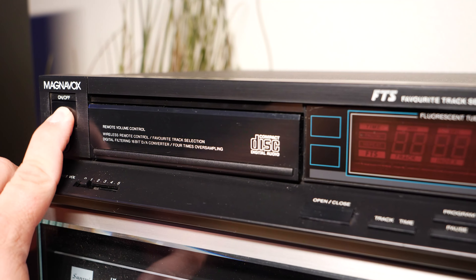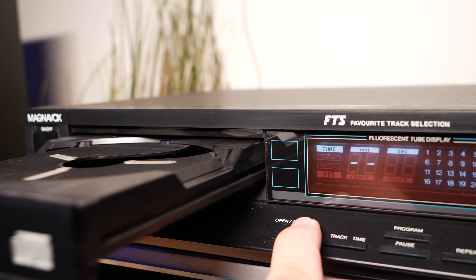It arrived within the week and I unboxed it — sorry, I didn't film that part, so you'll just have to live without a ceremonious unboxing. The first thing that caught my nose was the smell of the unit; it smells like an old box of comics inside a musty garage — in other words, it smells like vintage. I plugged it in straight away and powered it on. The first thing that caught my ears was how loud the tray mechanism is when opening and closing. This may be easily fixed by applying fresh lubricant to its mechanical moving parts, but I was way more concerned about the health of the laser and its overall operation.